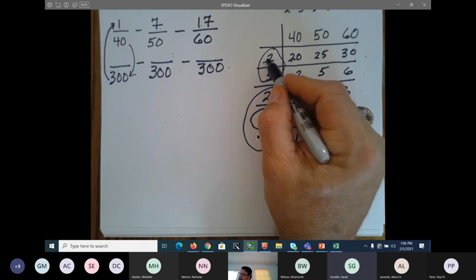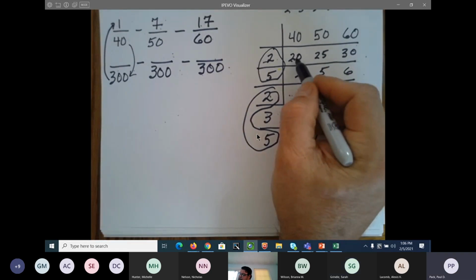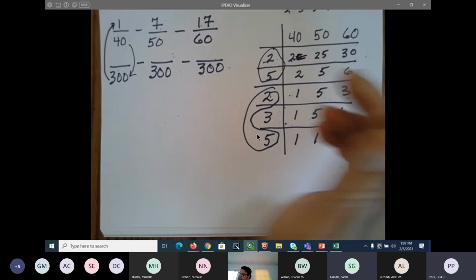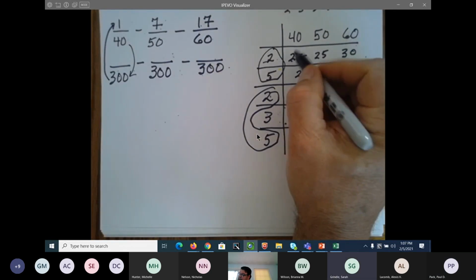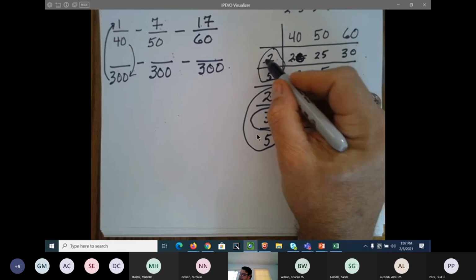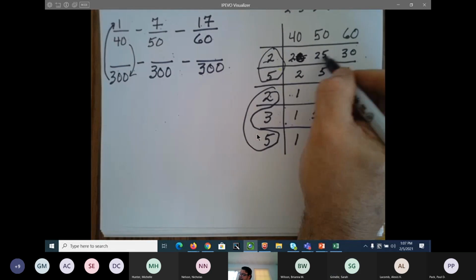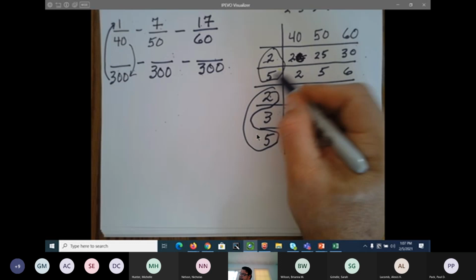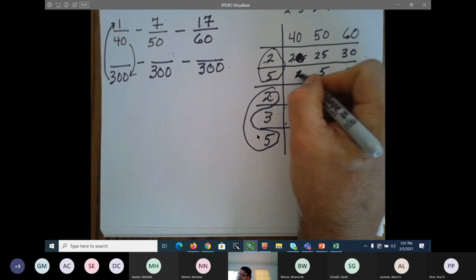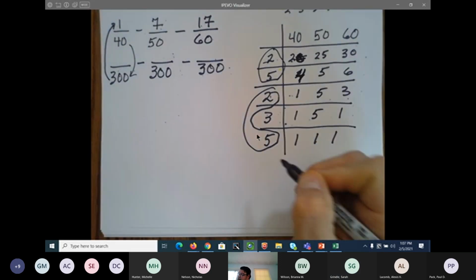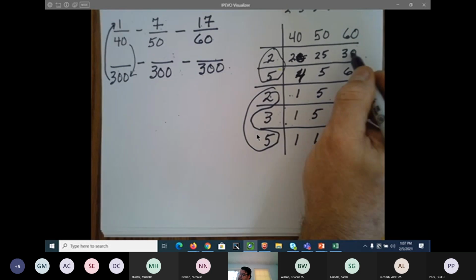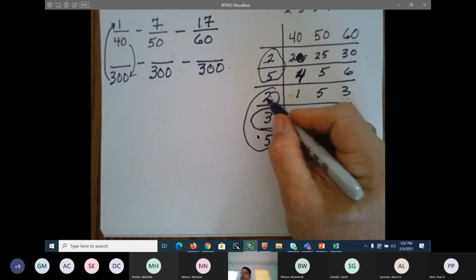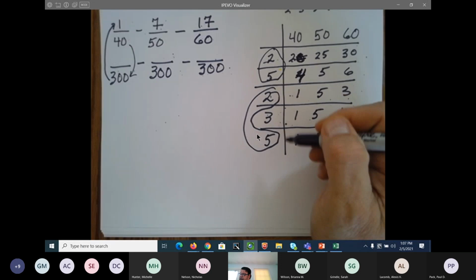2 will go into 40. Okay, I got 71 over 6. Okay, hold on. 2 will go into 40 2 times. No, 20 times. 2 will go into 50, 25. 2 will go into 60, 30. 5 will go in, there it is. There it is. Okay, I found my error. Thank y'all for catching it, but I knew something was wrong because I didn't have another 2 in here.